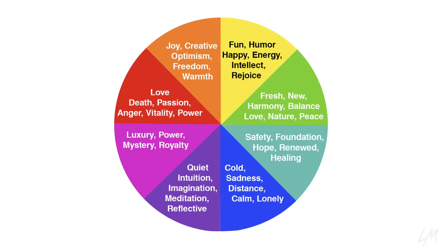This chart right here has all of the different basic color categories, and each one is associated with a number of emotions or feelings, both positive and negative. If you pay attention to the lyrics of a lot of songs, you'll see that they tend to have themes that match one or more of the categories here. For example, a song that's really upbeat and energetic, focusing on joy and happiness and fun, will probably be up in the yellowish or orangish area, where the meaning of the color matches the theme of the song. A song that's a little bit quieter, slower, or meditative might be down in the bluish-purplish area.